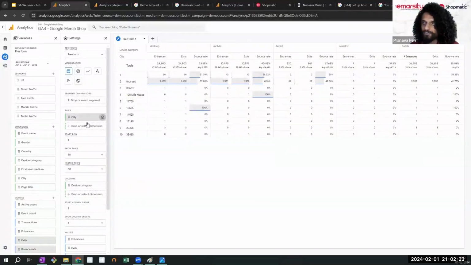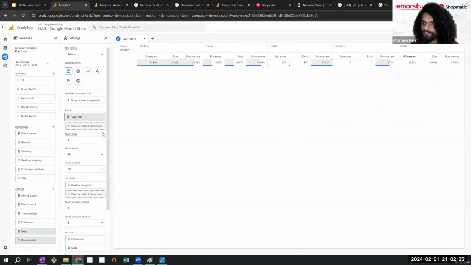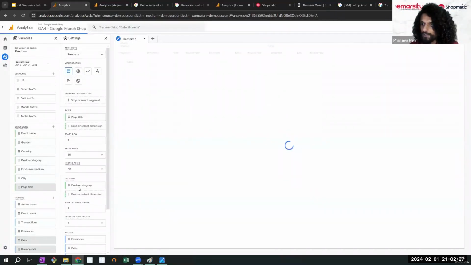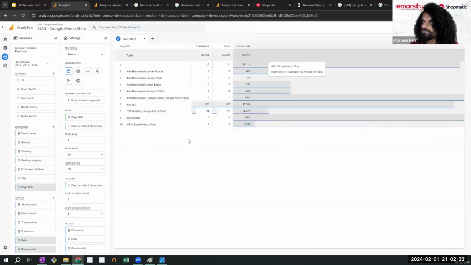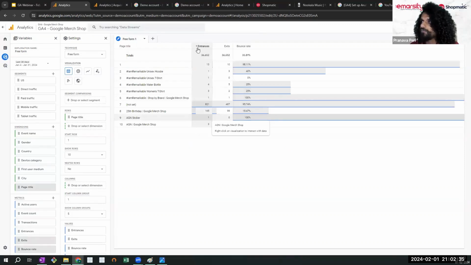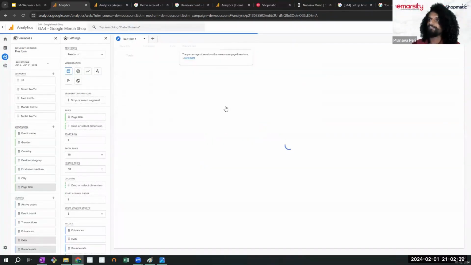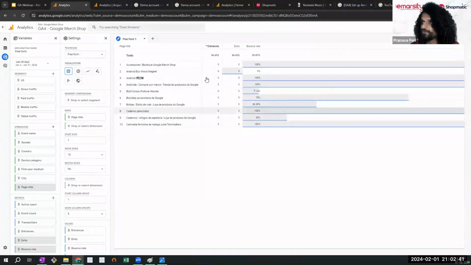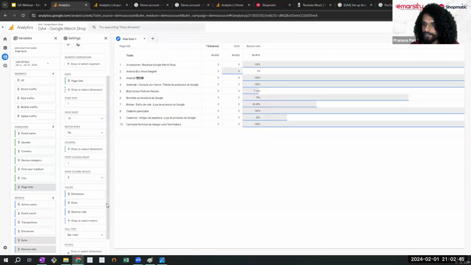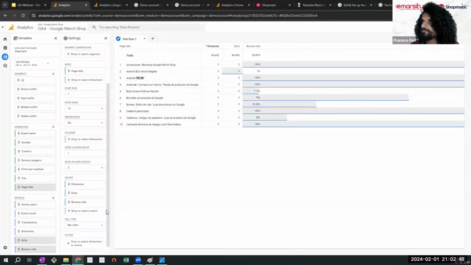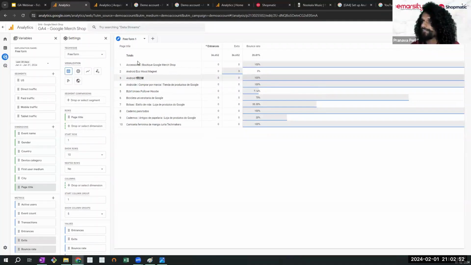I would want to add my page title. And in columns, I don't actually need device categories. So that's how we have created, well done, our first report that shows us the entrances, exits, and the bounce rates for the Google pages.